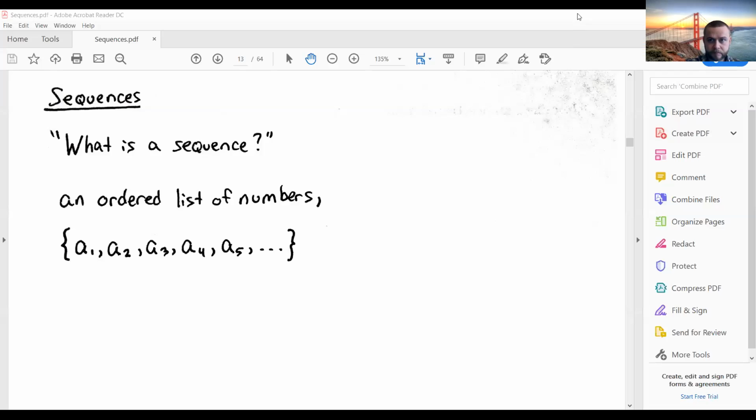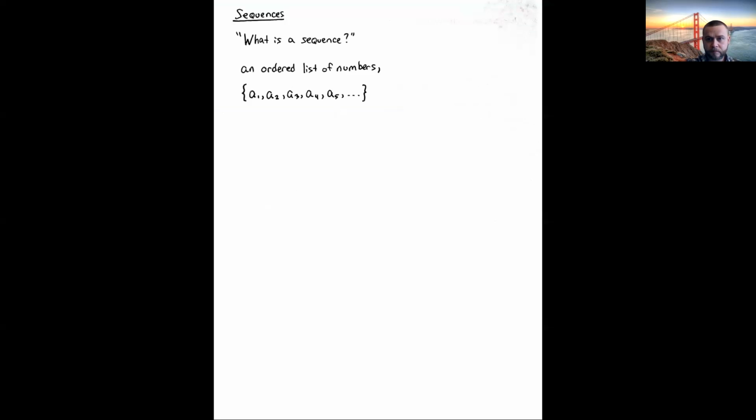Let's go ahead and pick up with the next part, our introduction to sequences. All right, now we introduced in our intro in the last video what an infinite series is. Now the key to understanding infinite series, how we're going to add up an infinite amount of numbers, is introducing something simpler called a sequence. And that's what we're going to get to in this online lecture.